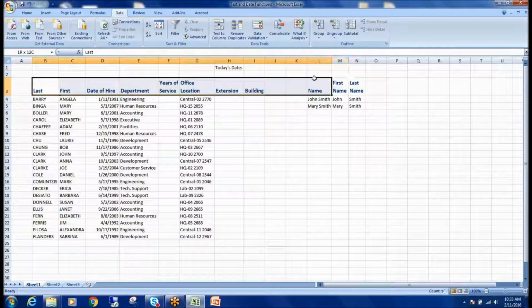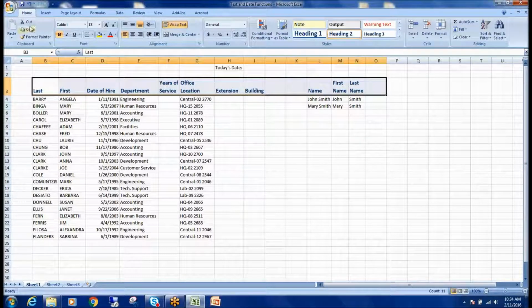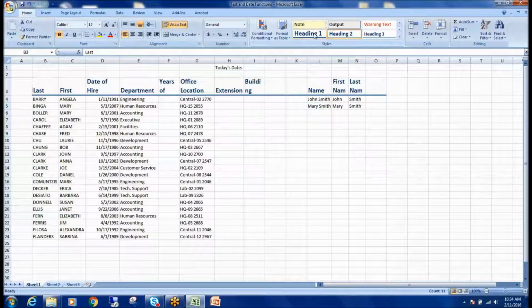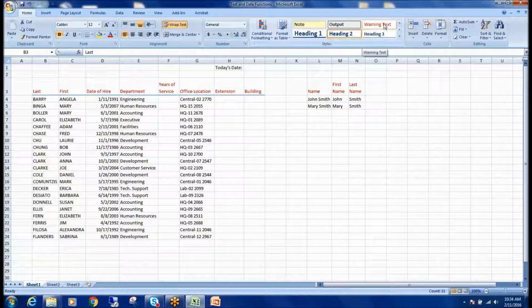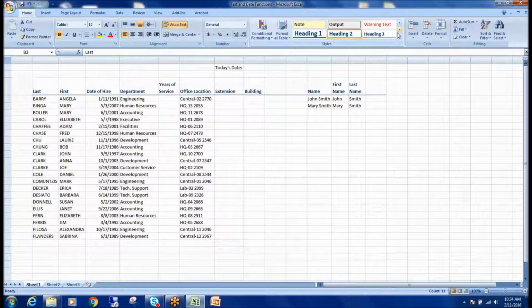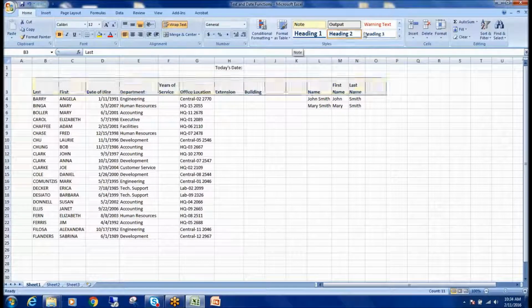Now, if you want to change your headers and the way this text looks for you, like first, last, that's all the way back under your main home page for your formatting. Change your font, change your font styles, the size of it, or you can use the big button and little button like I showed you in the previous class. You can also use these styles like you're in PowerPoint. Not as much as PowerPoint, of course, because this is a different program. This is Excel. But you do have some options for changing the look of your information.